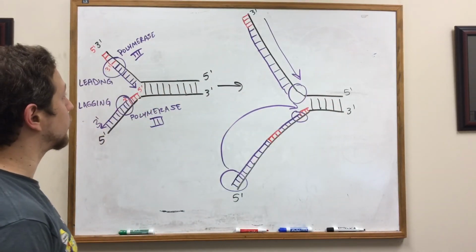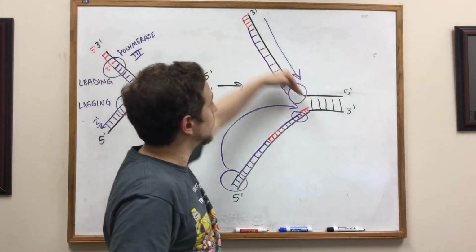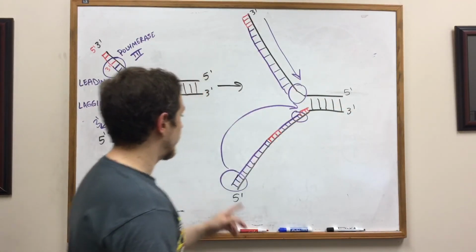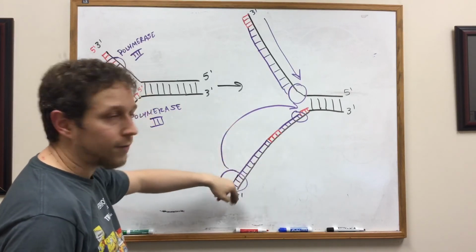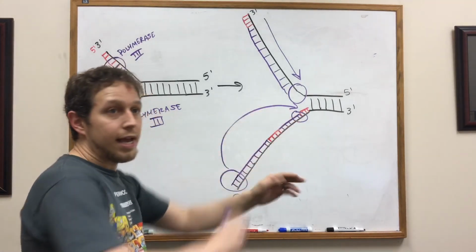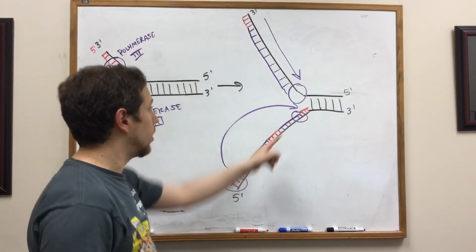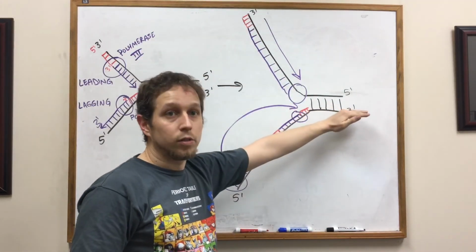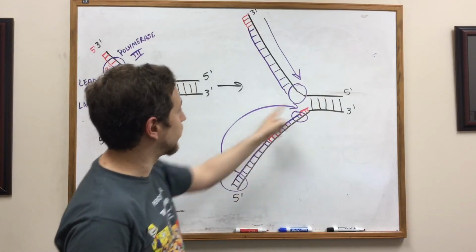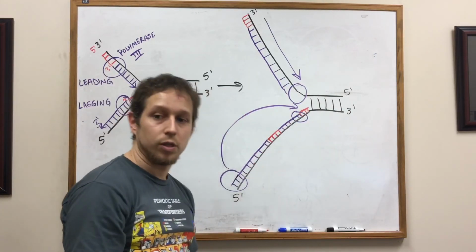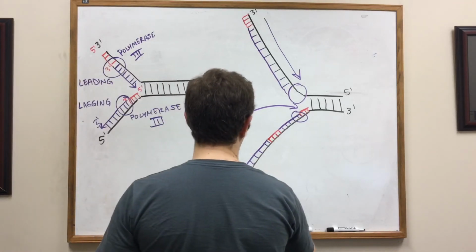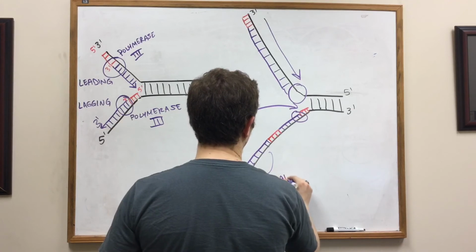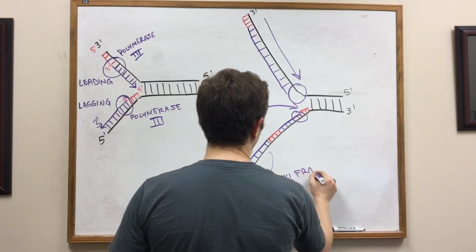The leading strand is one where the polymerase can continuously move into the replication fork, and the lagging strand is one where the polymerase is moving away from the replication fork, and as a result, as the fork opens more and more and more, we lay down primers close to where the fork is opening up, and the polymerase consistently jumps backwards to synthesize yet another fragment. And again, we have a name for these fragments. They're called Okazaki fragments.